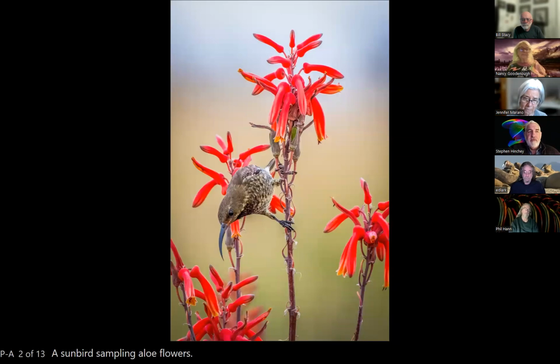Really great depth of field here. I mean, his beak is, or its beak is really sharp. Plus the plant it's on, his legs are wrapped around, is also sharp. I'm guessing that his neck moved a little when you took this, because that's the only thing that's blurry, but that's right in the middle of your focus zone. So that's to be accepted, because everything else is just so wonderful, and he pops against the red of the aloe flowers and the background.